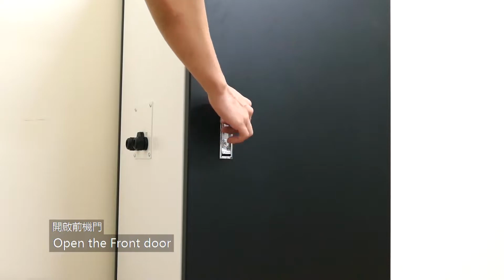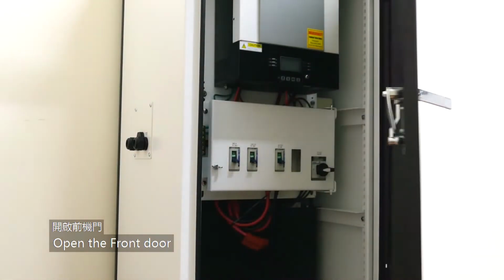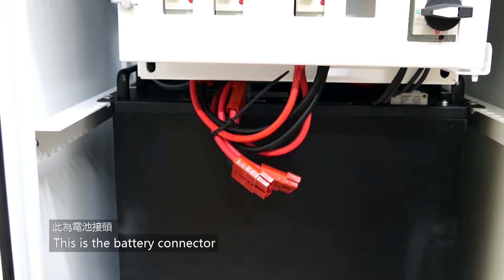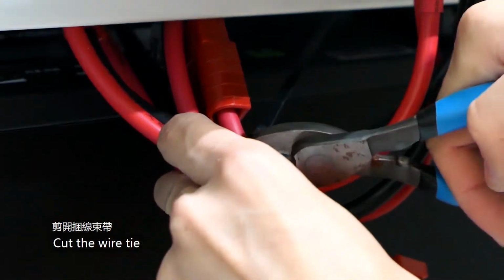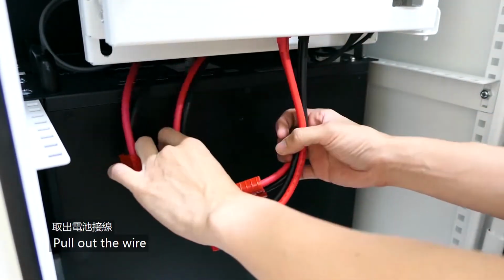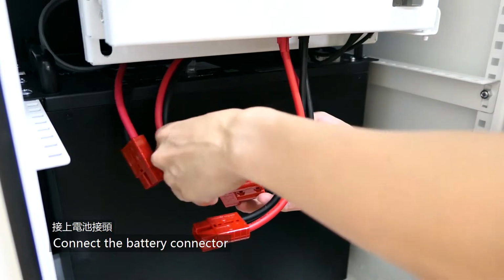Open the front door. This is the battery connector. Cut the wire tie. Pull out the wire. Connect the battery connector.